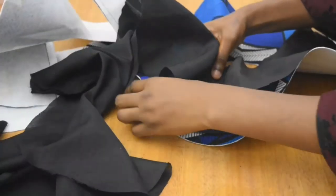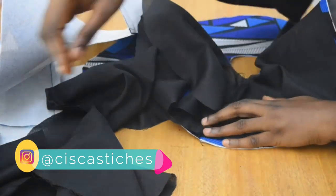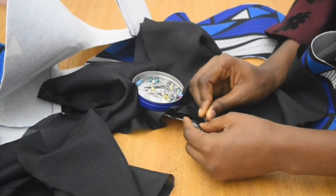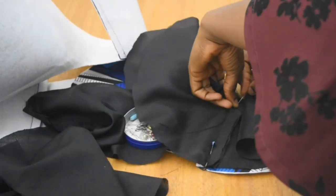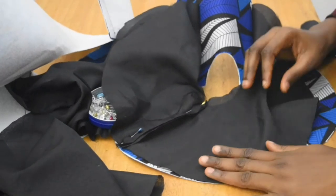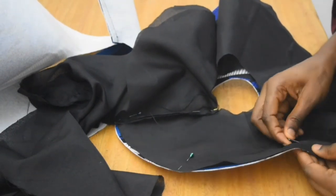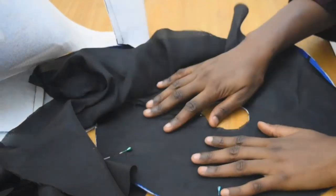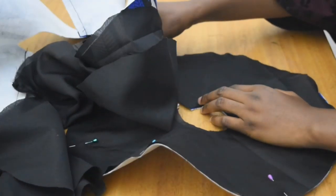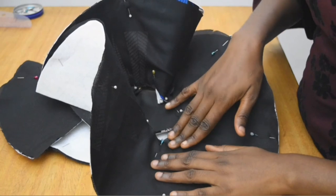After sewing all the circles with a half-inch seam allowance for both the main fabric and the lining, I'm going to attach the lining to the main fabric. I ensure that the joinings on the main fabric align with the joinings on the lining, so that when I'm sewing I don't have issues with the fabric shifting. I smooth the lining on the main fabric and place my pins to hold it down — this makes sewing the lining on the main fabric much easier, without having to deal with excesses or skewed circles.